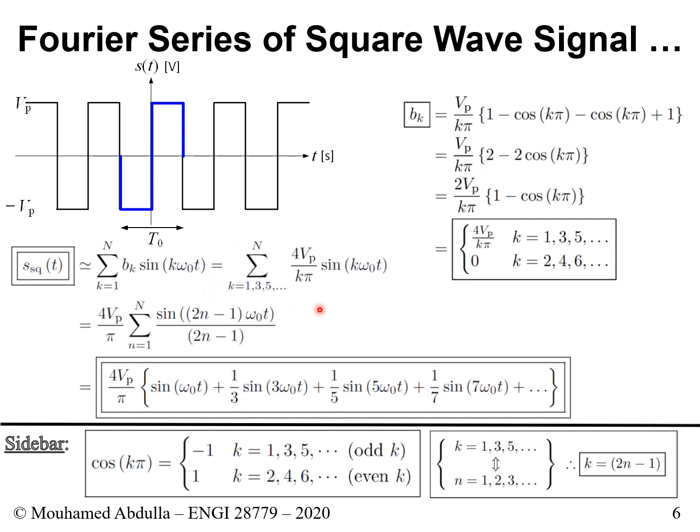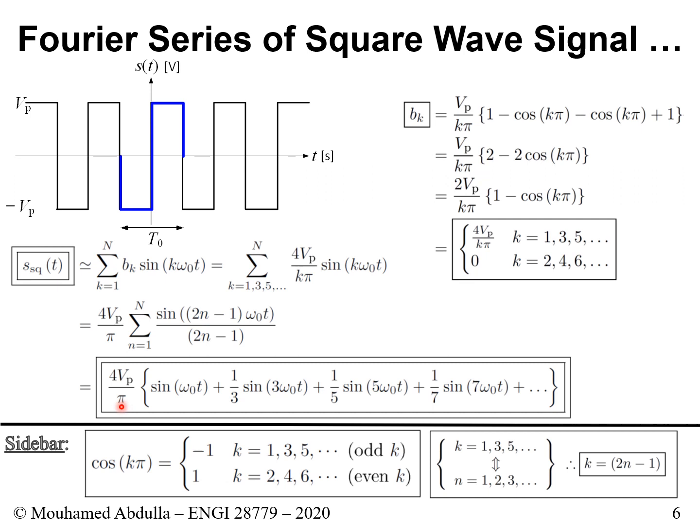This is perhaps easier to use when you want to expand. So you enter k equals 1. You have 1 in the bottom, which is nothing. That's why I didn't write it. And you have the first harmonic. The second harmonic doesn't exist. We just take odd harmonics. So this is the third harmonic. We divide by 3. This is the fifth harmonic. Divide by 5. Seventh harmonic, and we divide by 7. And the outside is whatever the constant part that doesn't depend on k. So 4 V peak over pi is outside.